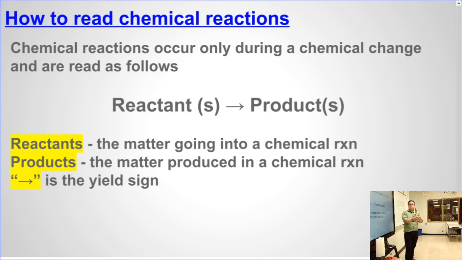But we have to do some specific vocab before we start balancing reactions. On the left side of the chemical reaction are your reactants. That's whatever you're mixing together, whatever your chemical reaction is: lighting something on fire, mixing two liquids together, boiling something. Yields is the arrow. Right now it's always going to go to the right. There will be a point where we draw the arrow going both sides. But yields gives you your products. So reactants, yields, products.